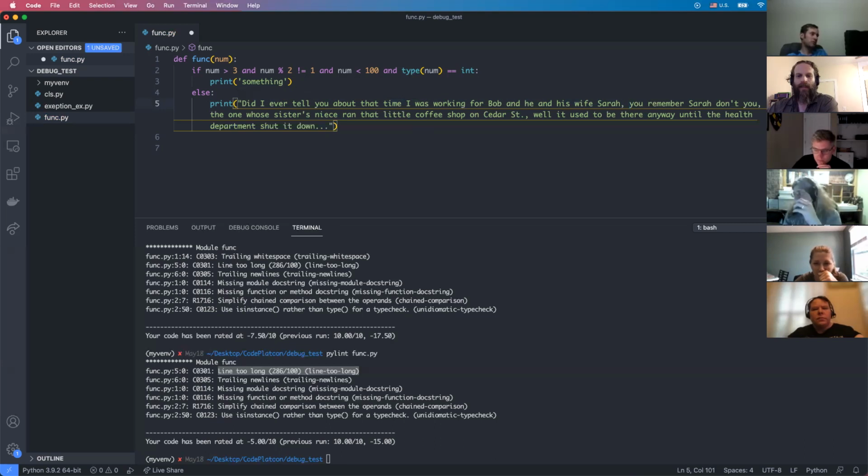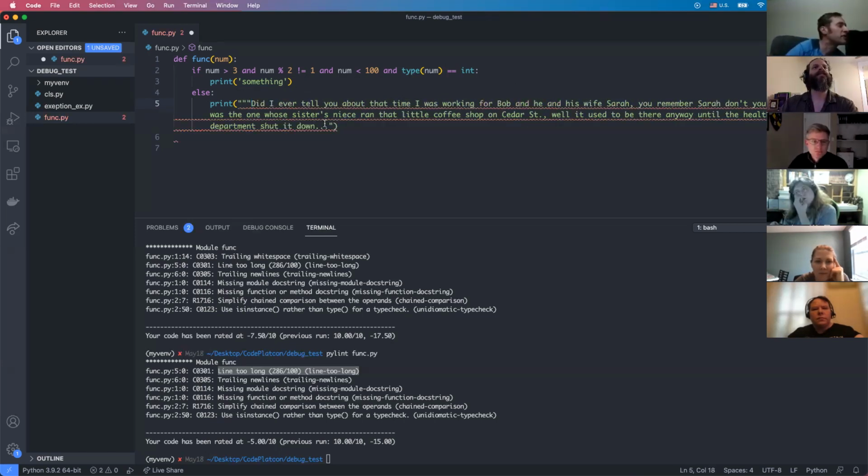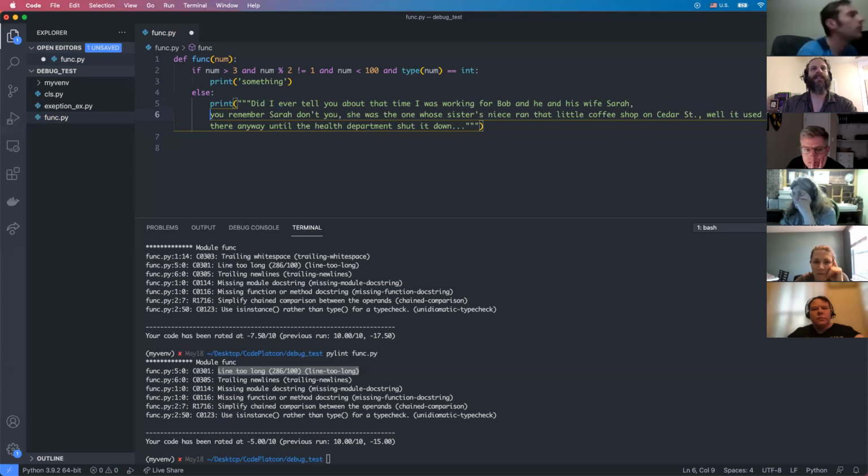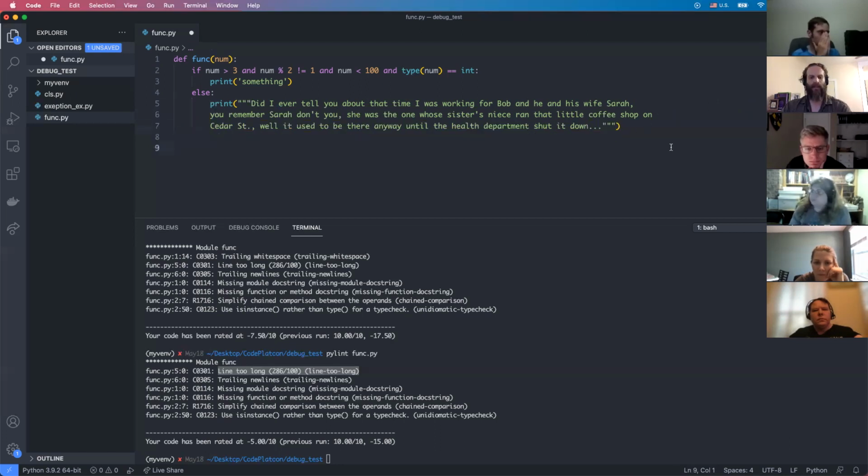Oh, sorry, you go ahead. Triple quotes. We could use triple quotes. I don't know if that's going to affect the number, but we could definitely make it more readable. Yeah, the problem is if we use triple quotes and then do a new line here, then that formatting, that new line along with whatever tabs, is actually going to be part of the string that we're returning. So we're actually changing the string that we're returning if we do that. It would work for the sake of the linter. Let's just do that. Let's try running it again.